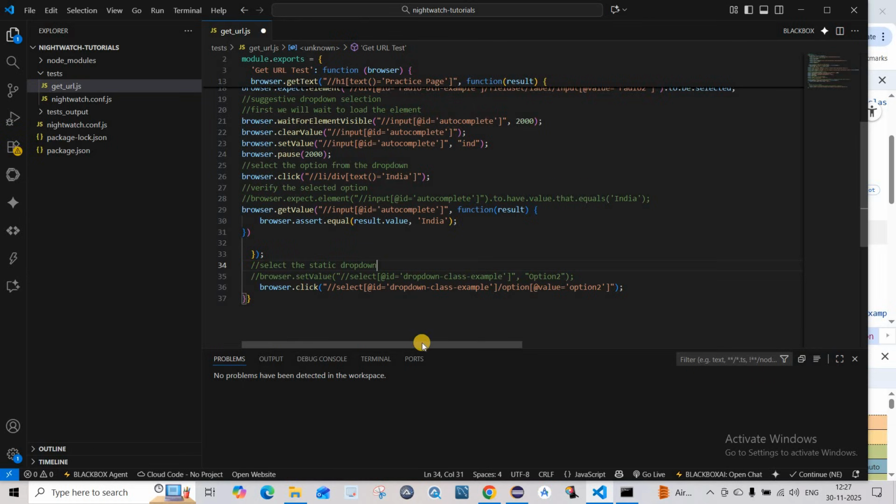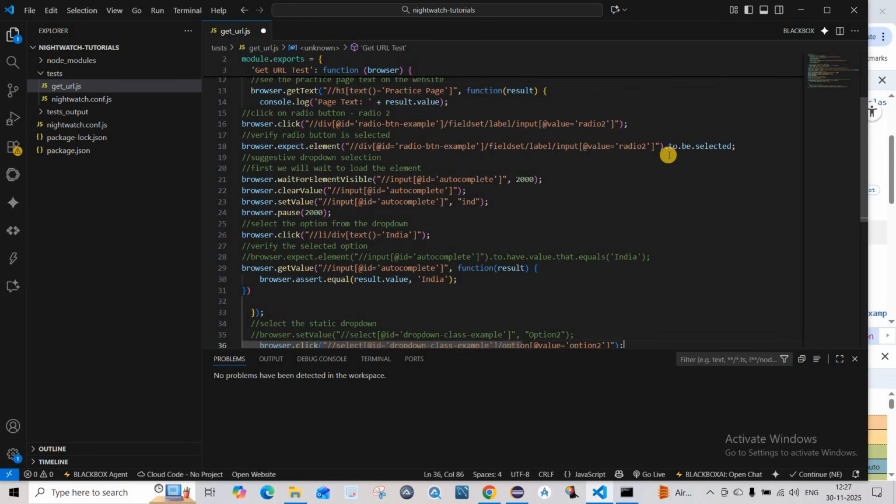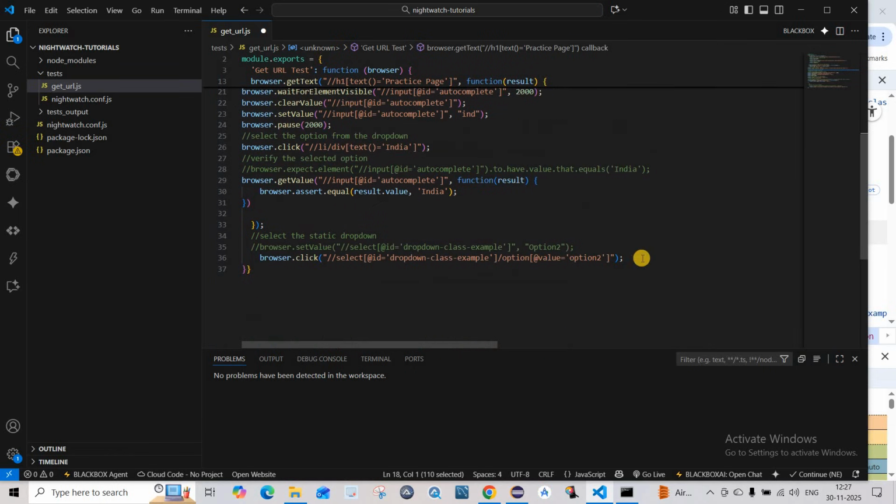But for example, again we have to assert that particular option 2 is selected or not. We have already written this one, right? Browser.expect.element, the same thing we will write here. Verify the selected option. So browser.expect.element, this element to be selected.